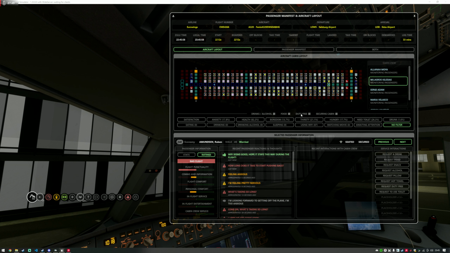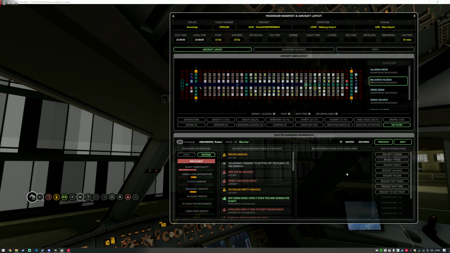When the passengers are actually boarding the aircraft, if they pass by a cabin crew member, you can see them saying hello, etc. And that increases the rating of the cabin crew or the personal experience of the individual passenger if the cabin crew are polite to them when they're getting on board. But because I've got this in a mode where I boarded instantly, it kind of skipped the whole process of the passengers walking past the cabin crew, so there's no interactions saying hello. Otherwise, there would be appearing here. And again, we've got service interactions here. You saw me just ask for a drink. We've got drink, food, snack, alcohol. You can request a pillow, a hot towel, duty free, a request to use the toilet.